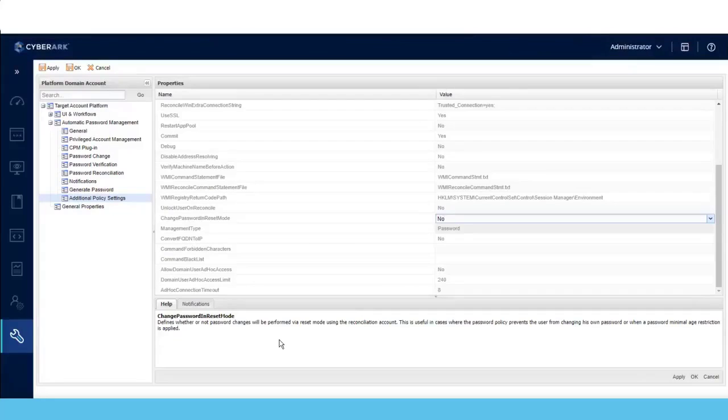In that case, if the password of an account got changed today and due to some reason you want to change that password again after 4 or 5 hours, then if you click on the change button it will not work. It will give an error, I forgot the code, but it will say the policy does not allow it. So if you put this value, then if you click on change, reconciliation will also trigger in the back end.